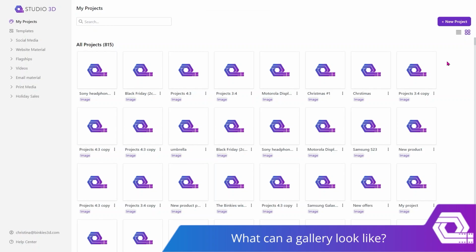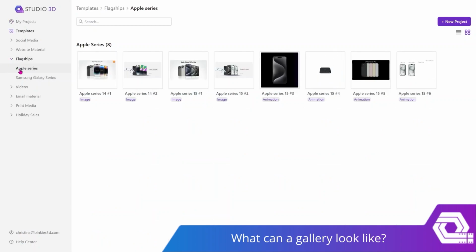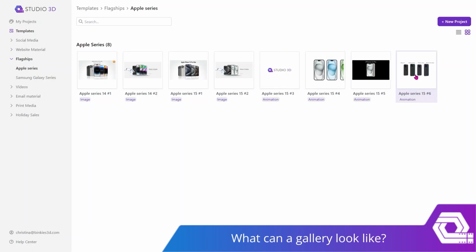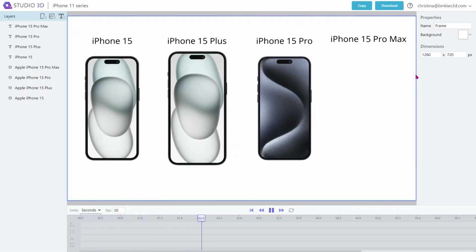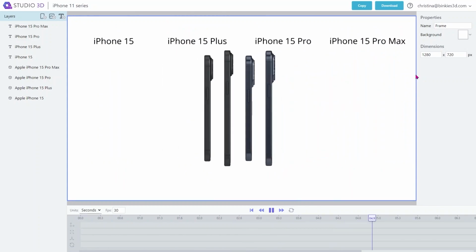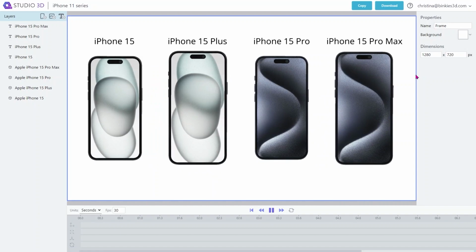Using the word gallery, people can understand different things. When it comes to a series page, what we need is some blank shots that are going to showcase the phone in various ways. So, same device, various ways. Plus, galleries for different variations of the phone. For example, before we dive into it, I would like to show you what you can find under flagships. Let's take this video. As you can see in this short animation, all the variations of the same iPhone 15 are showcased from different angles.